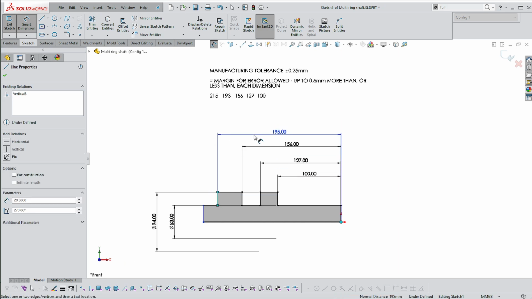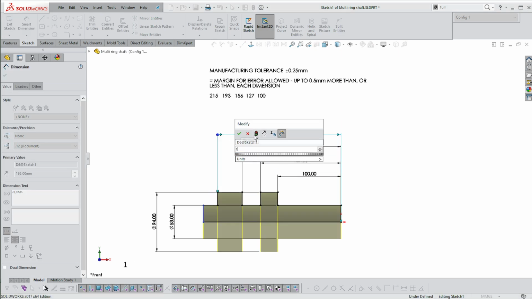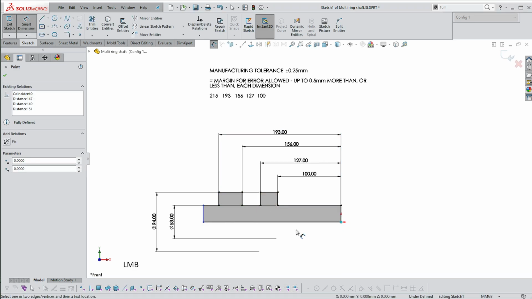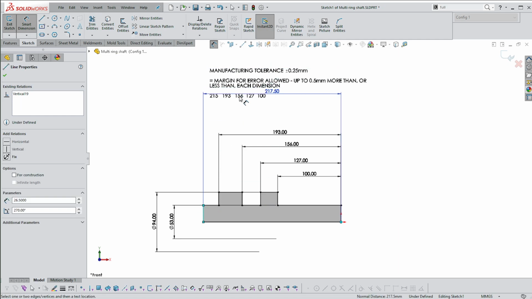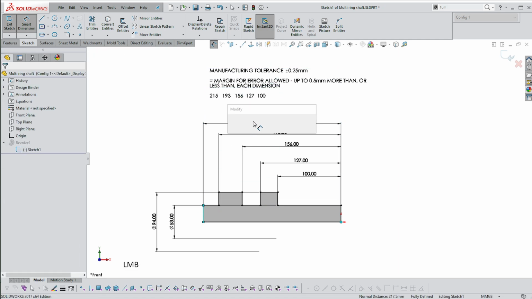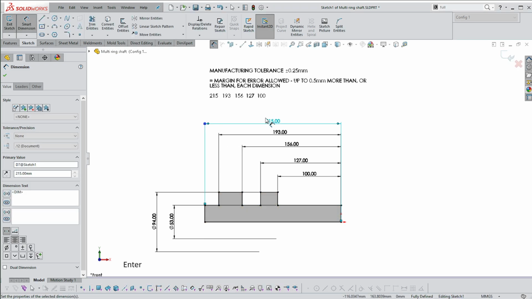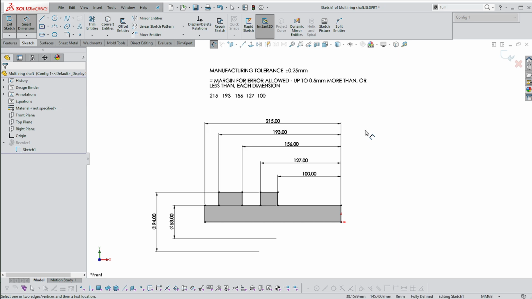So this would be the same as where I started in the beginning, except I'm using a different way of dimensioning. And that should be 215. Okay, so now this 215 would be the same as that driven dimension that I had in the beginning.